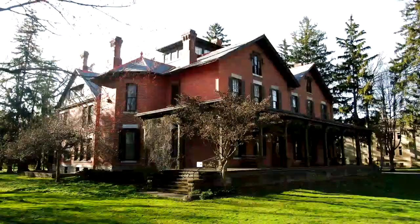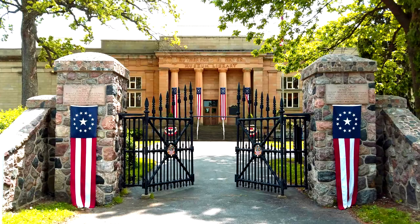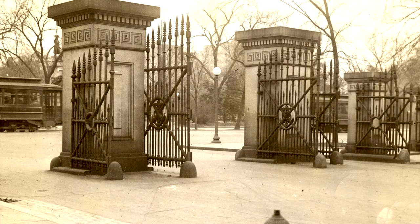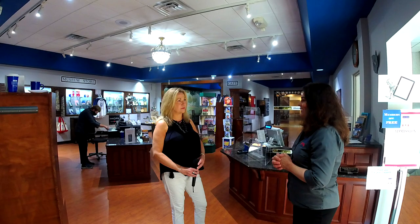Sure, I would love to talk about the grounds — that is a very popular feature that we have here. Hayes Presidential is located within Spiegel Grove, which is the 25-acre estate of Rutherford and Lucy Hayes. We have six entrances to the property where some gates are located. These gates were brought from the White House to Spiegel Grove by Rutherford and Lucy's son, who inherited the property after they passed away. These gates were actually at the White House during the Hayes Administration and for several presidents before Hayes. Eventually, as more vehicles were coming and going to the White House in the early 1900s, they kind of clogged up traffic. The White House was just going to dispose of them in a dump, but Webb Hayes found out and said it would be wonderful to have them at Spiegel Grove — so he brought them here in the 1920s.